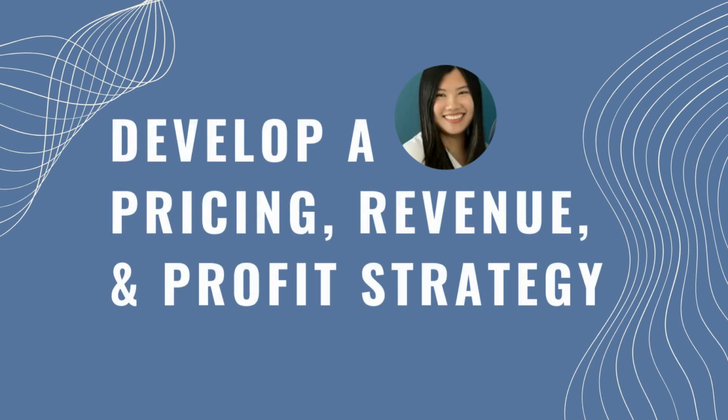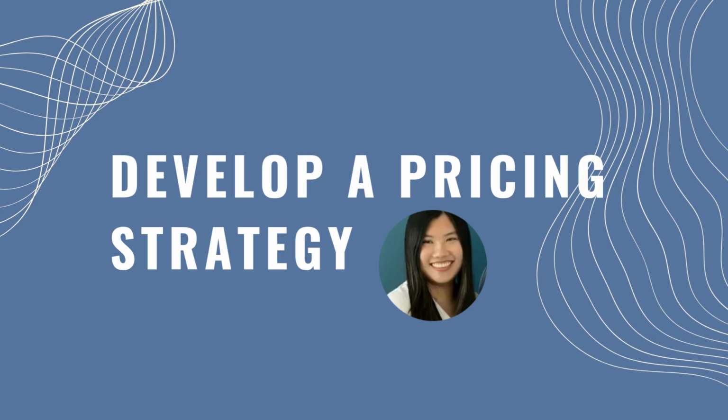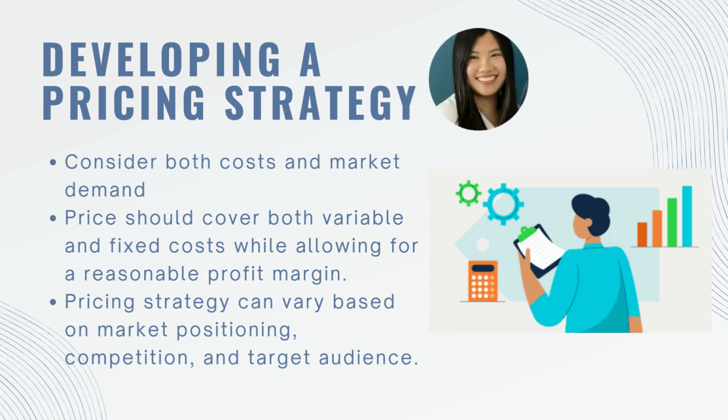Let's talk about developing a pricing, revenue, and profit strategy. Let's start off with developing a pricing strategy. So what is developing a pricing strategy? Well, you want to consider both cost and market demand. Prices should cover both variable and fixed costs while allowing for a reasonable profit margin. And a pricing strategy can be based on market positioning, competition, and target audience.